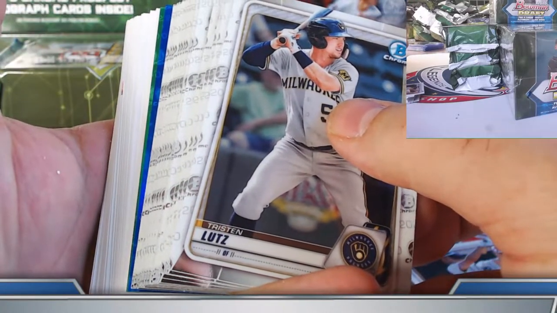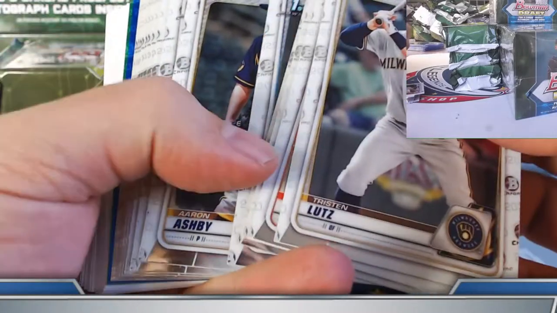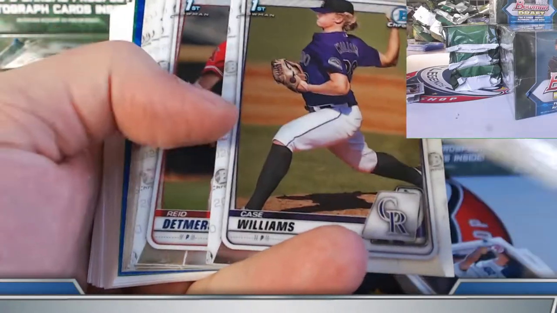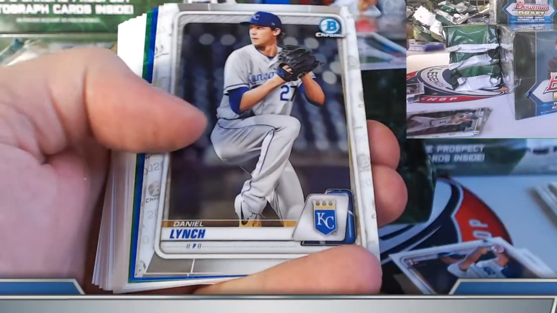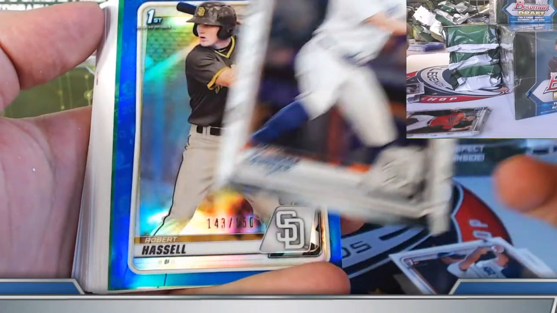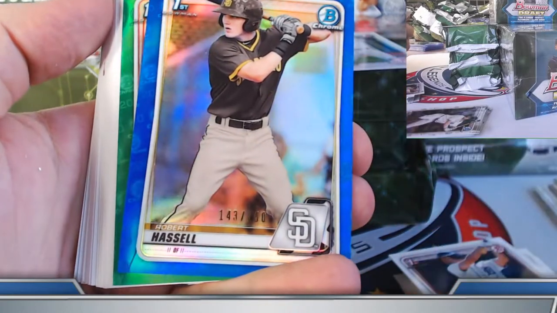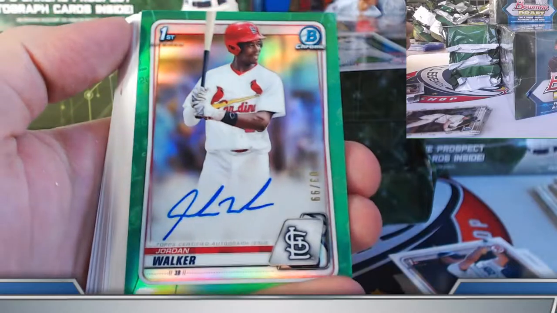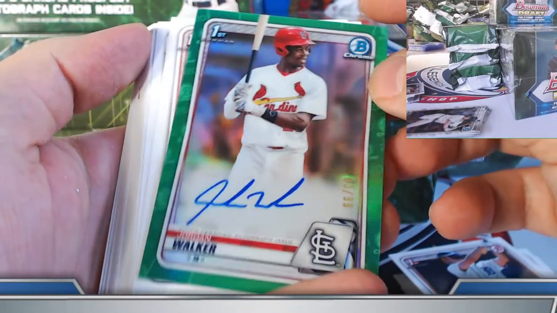Green on the autograph to 99. Incoming blue refractor parallel on top. Soderstrom, Case Williams, Reed Detmers on the first Bowman's chrome. Kerstad, Danny Cabrera. Blue, first Bowman blue to 150. There you go, nice parallel for the Robert Hassel spot to get going here. And the autograph, green to 99. There we go. All right, get the Jordan Walker spot going as well here. 3 of 99 for the Jordan Walker spot.